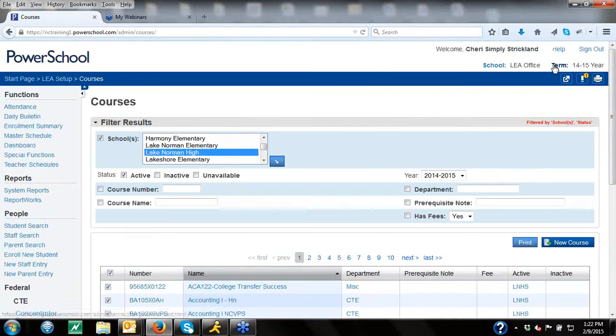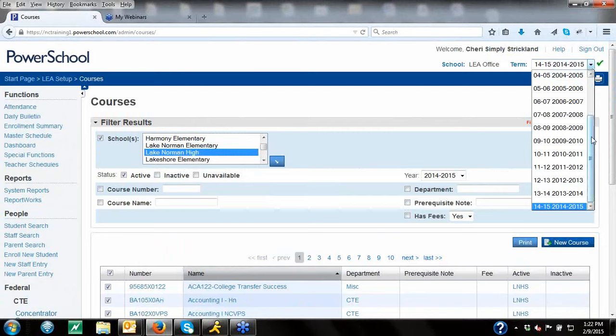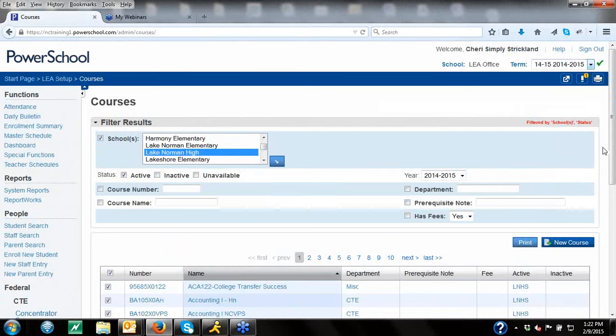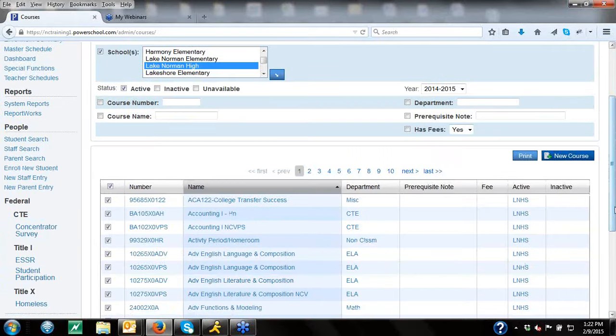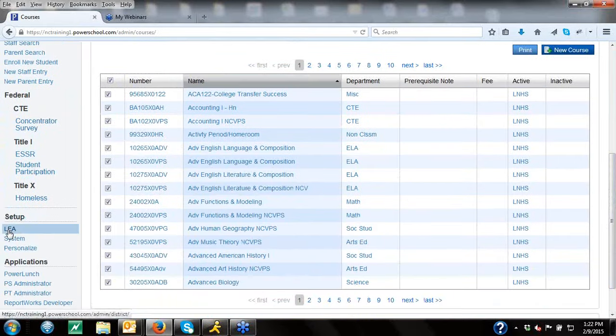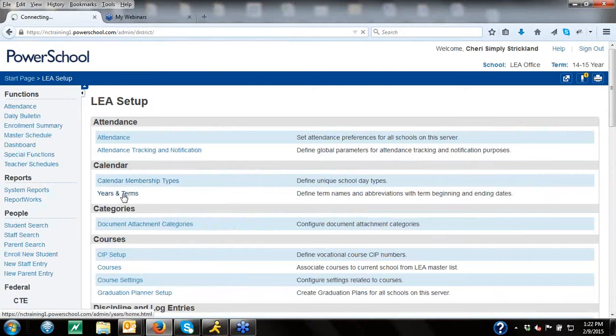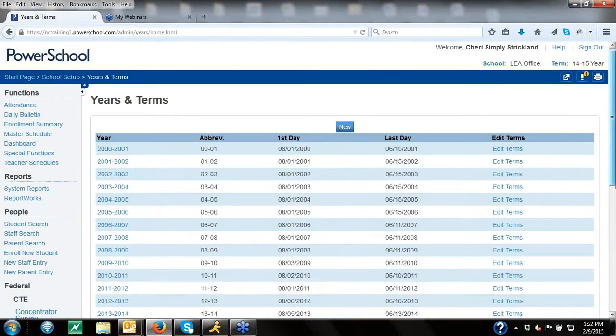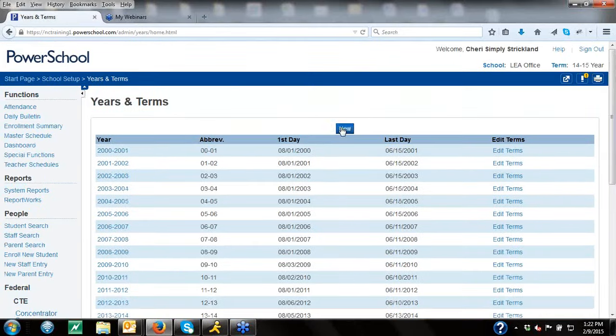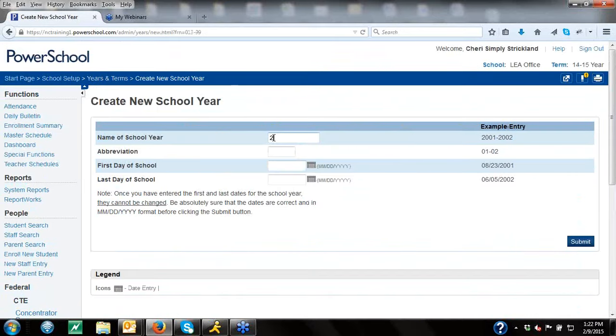I'm not sure this LEA has a 15-16. It does not, so let me create one. I would come here, I would click on years and terms, make sure there's not one there, click new, and it's going to be 2015, 16.